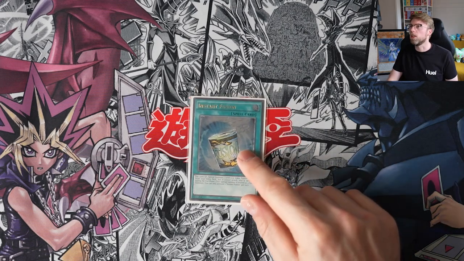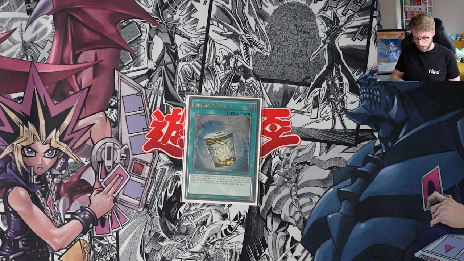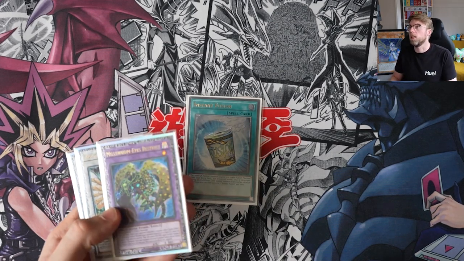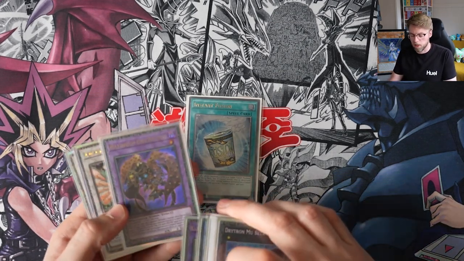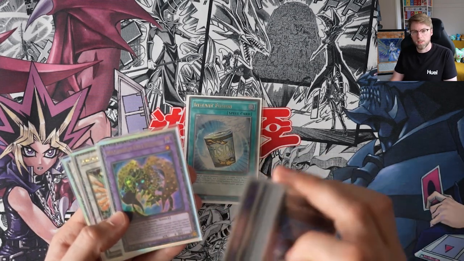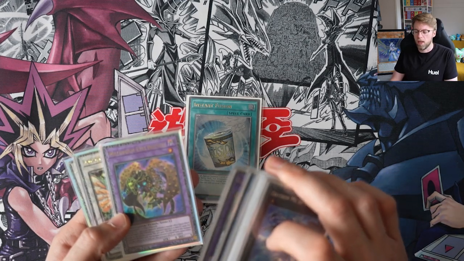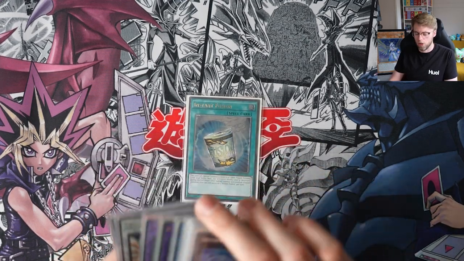1 Instant Fusion. Instant Fusion is here for the only target really, which is the Millennium Eyes Restrict. Millennium Eyes Restrict is really strong in this because, if you open up the Instant Fusion, you can just shotgun into Restrict, and then you're not really worried about many hand traps that your opponent might play. If they do try and activate that Droll, it's game over.